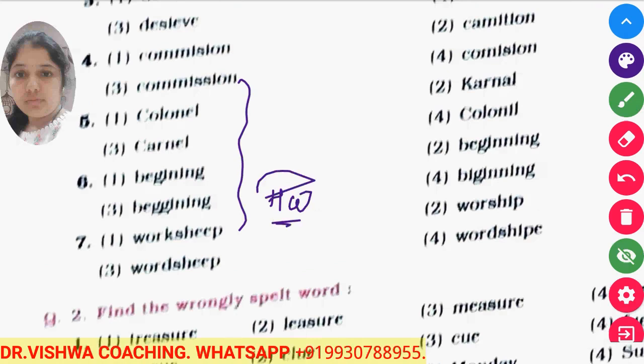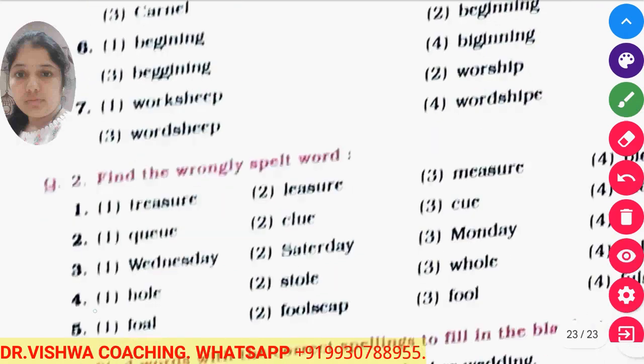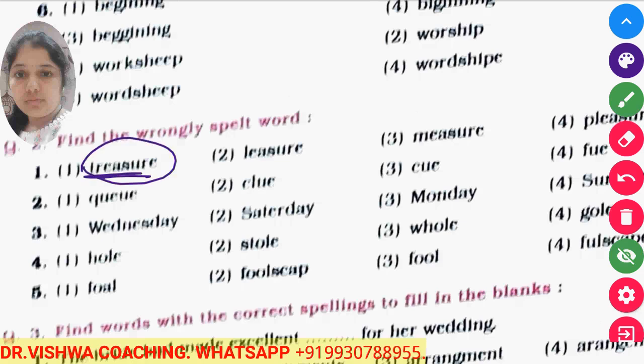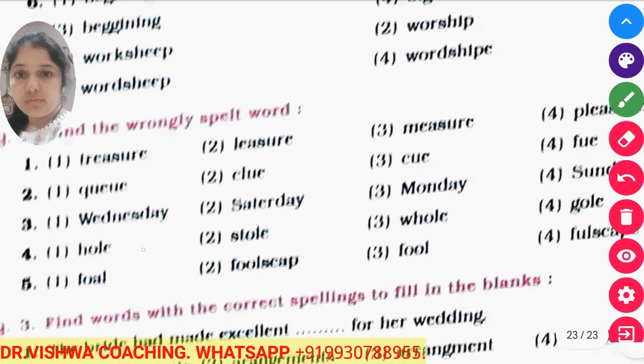If you have a good vocabulary list, or you talk in English daily, you practice English, then you can easily find out the correct spelling of the word. Find a wrongly spelled word. Now we have to find a wrongly spelled word. So see, the given option is treasure, TREASURE. Yes, it is the correct spelling. Leisure, I think it is wrong because LESURE is a laser. So this is not the correct spelling. MEASURE, major, again correct. PLEASURE, pleasure, again the correct spelling is there. So option number 2, leisure, is the option where the spelling is written wrongly.